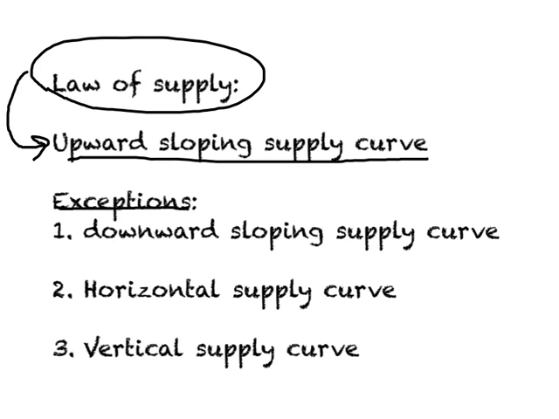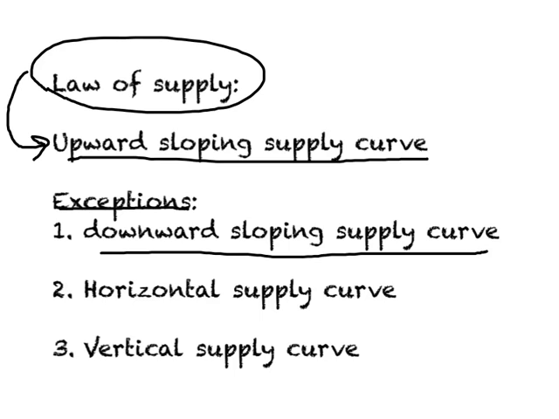Suppose in a real world situation we find a downward sloping supply curve. A downward sloping supply curve would look something like a downward sloping demand curve, and that means the seller is willing to sell more at a lower price and less at a higher price. Can you think of some real world situation where this may happen?